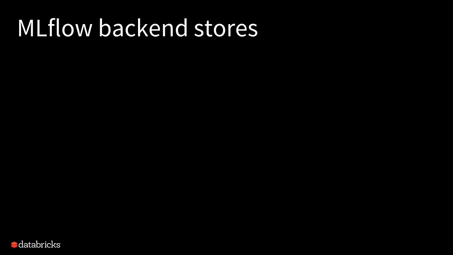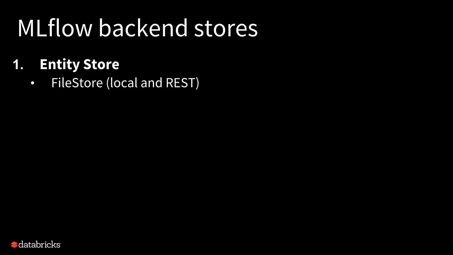Now, in this example that I showed, I was using a local server running on my Mac that was storing all the data. So for entities, we have the local file store, and entities is going back to your metrics and parameters and so on and so forth. So you could have a local store, or you could have a database backend store. Depending on how big your organization is, and when we have a hosted version inside Databricks, we have a database backend store where all the metrics and parameters are stored such that you can quickly query through those.